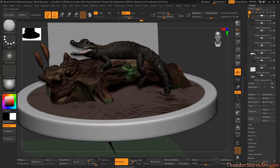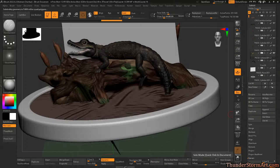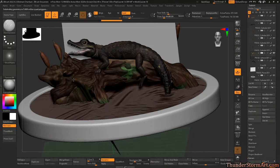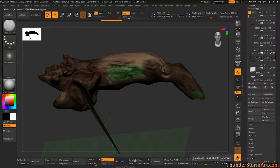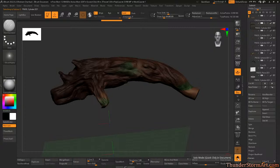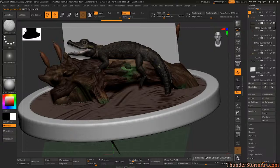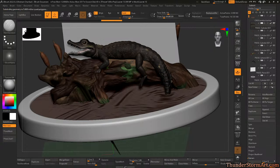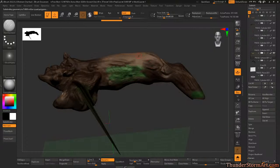So that'll be on that. The other, how many different pieces of wood do we have here? Okay, this is the old one, and this is a new one, I guess. Oh no, this is the new one. Yeah, that looks better, I guess. Each one has advantages and disadvantages. Okay, so let's go ahead and hide that one. Although the color on that one is not bad, because it's a little bit lighter.